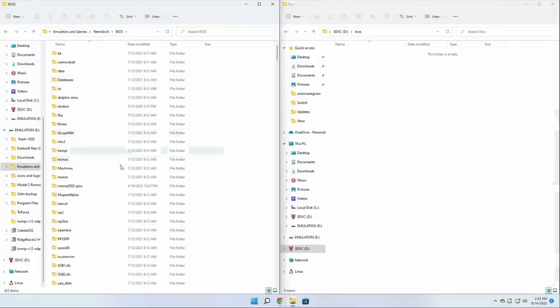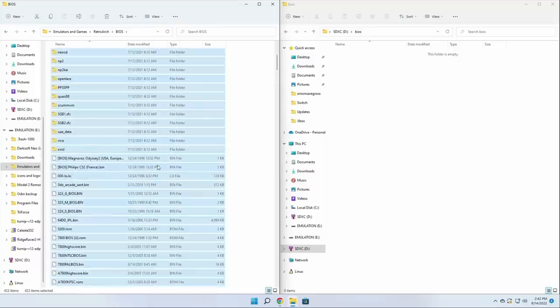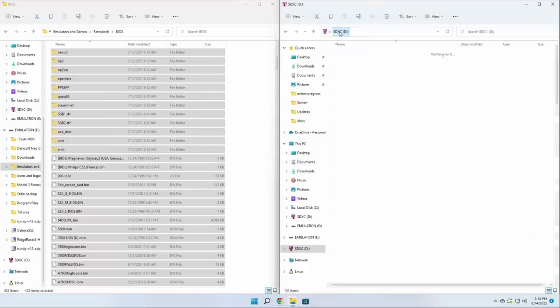Now BIOS files are copyrighted, so you're on your own to find them, but chances are they may be on the SD card that came with your device. If not, I recommend Googling the words RetroArch BIOS pack and you'll find what you need. Anyway, after you've moved over your BIOS files, now we can start moving over our games.